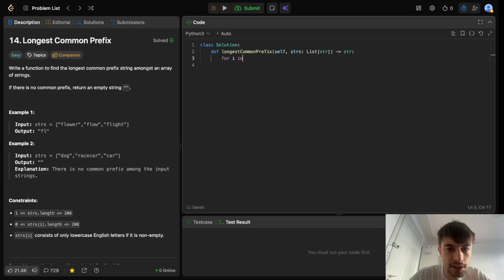So the idea is for i in range, let's have a big range, it doesn't matter. This is the array of strings, and should I also iterate through all the words in the array? Of course I need to. So for j, for string in this, let's call it word.